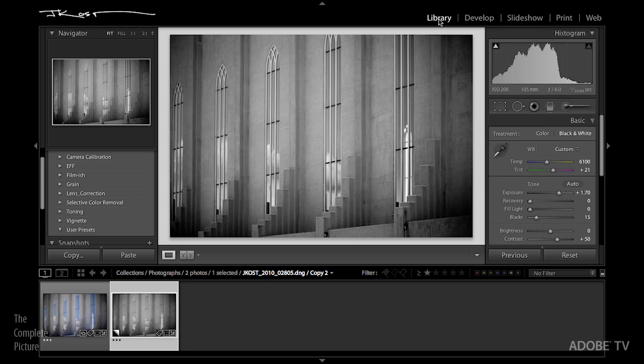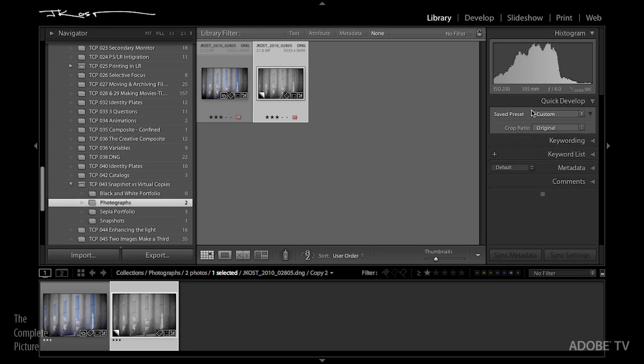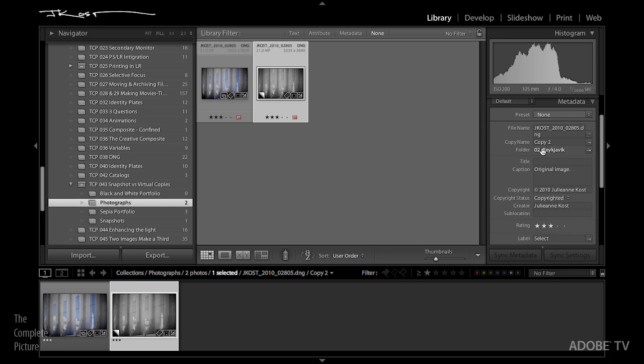I can also go back and change things such as, let's go here to our metadata, and I could add a separate caption, a different caption. Here, this caption was for the original image, but I'm going to change this to "converted to black and white." Now, that might be obvious in this instance, but there might be other instances where you actually want to add notes about what you've done to an image. So that's a great way to do it, is to add it in the caption.